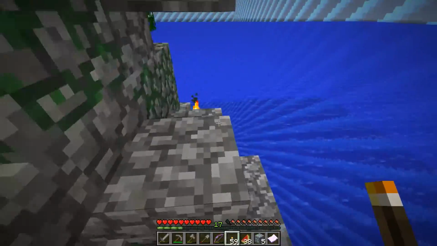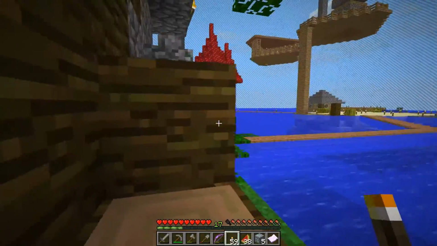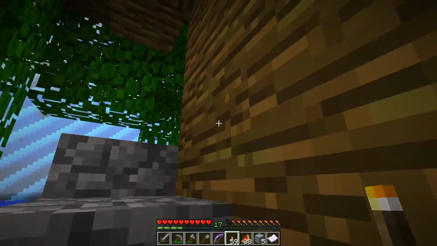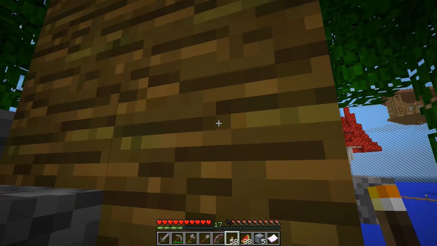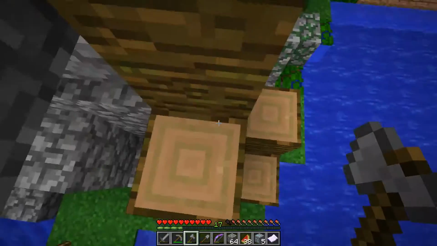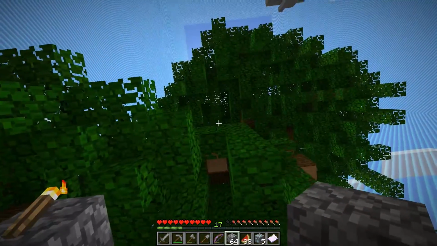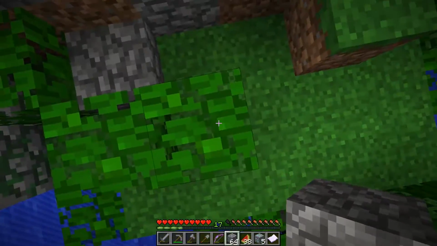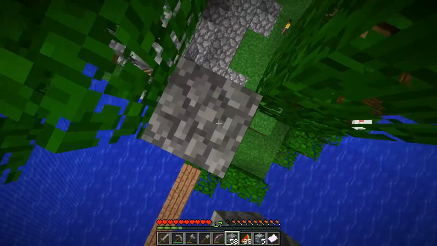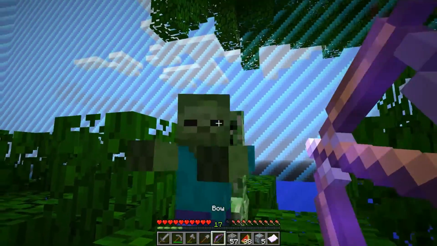Looks like Daniel did a pretty good job of torching this up. There's just a couple spots that he couldn't reach that he missed. Let's put maybe a torch there. Maybe what I'll do... You know, I've got all this cobblestone. We can just kind of pillar up there. That's probably the best thing to do. Right about here. We'll have to be careful. There we go.